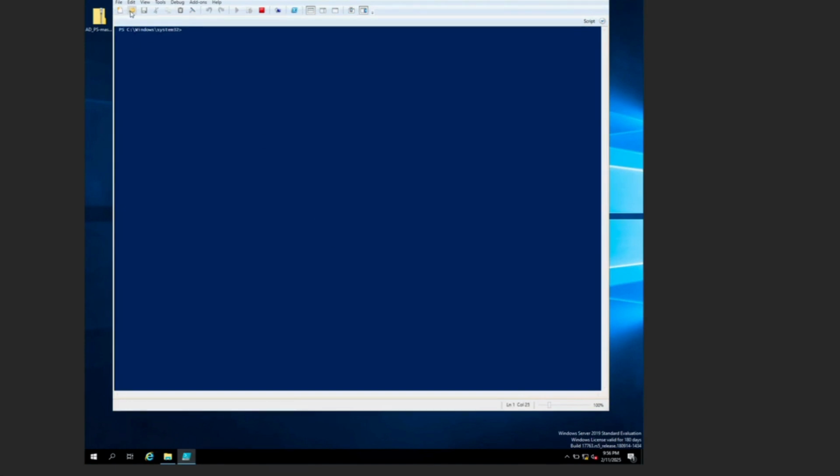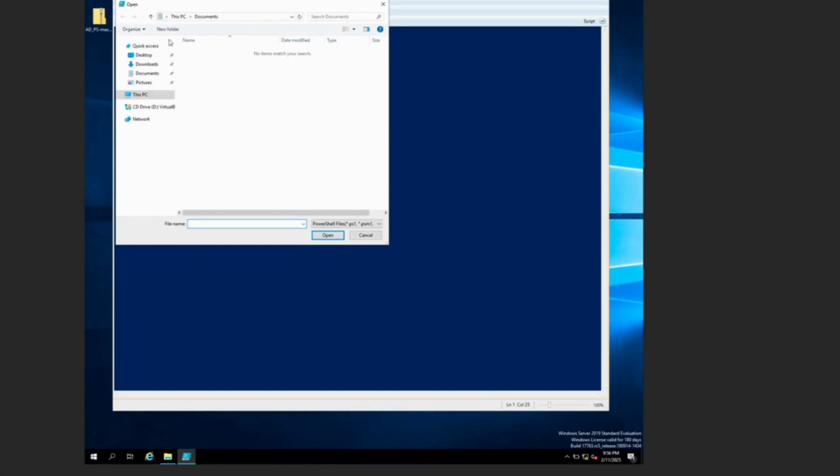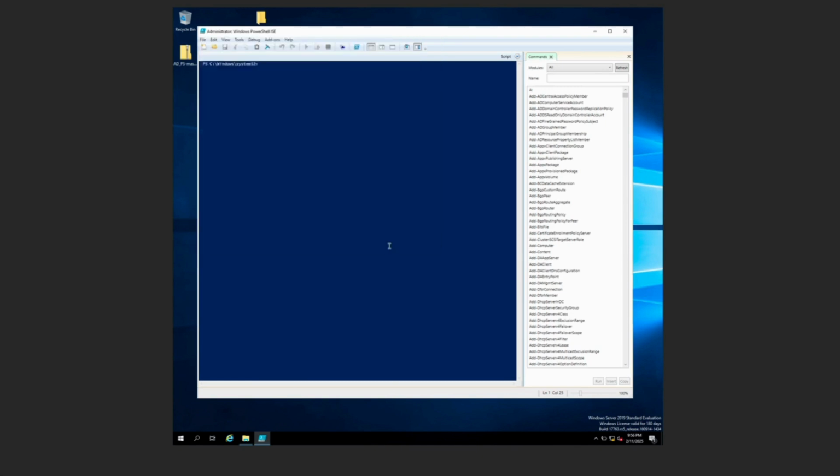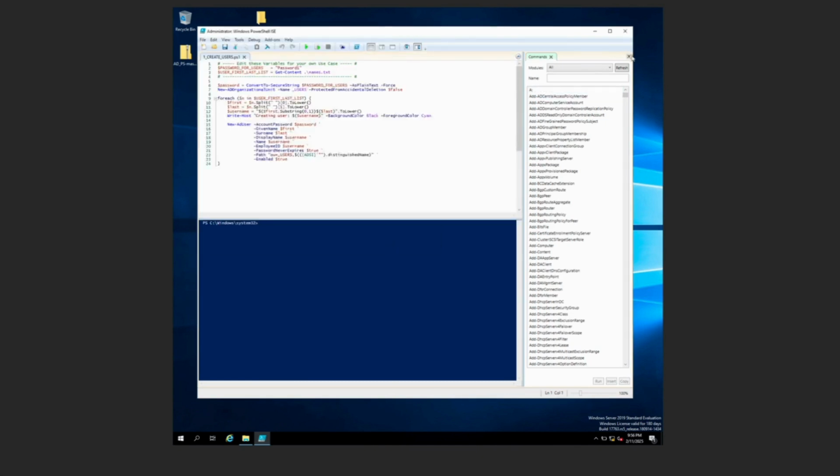And we're going to go ahead and open our file. Go to desktop and the create users one. Open that up. You can go ahead and close this.